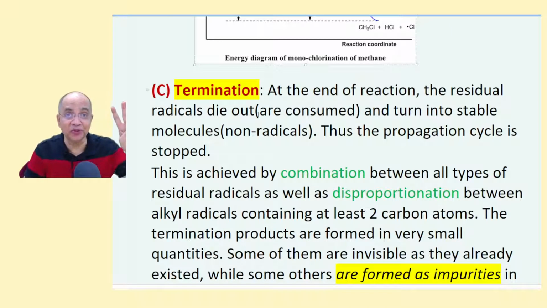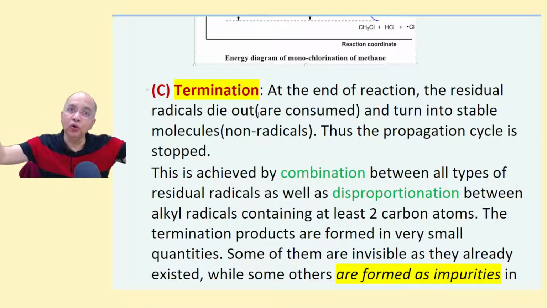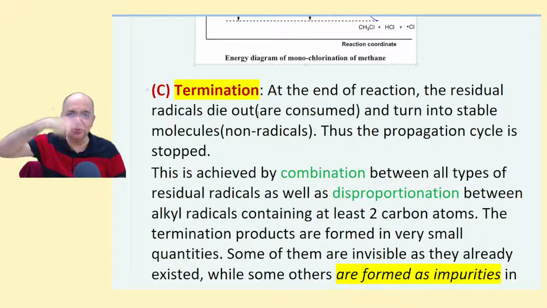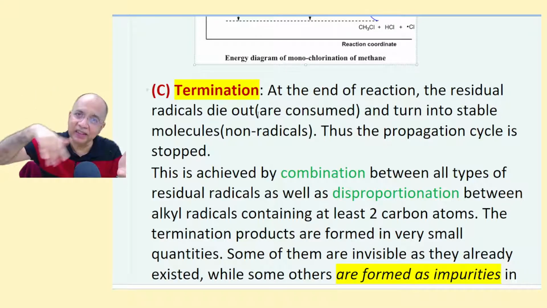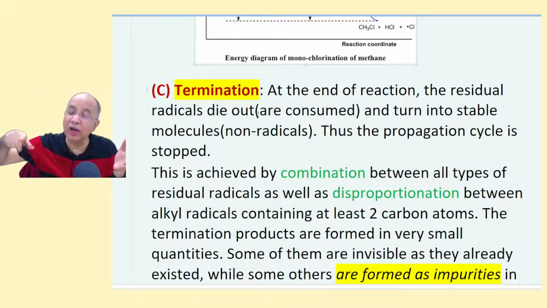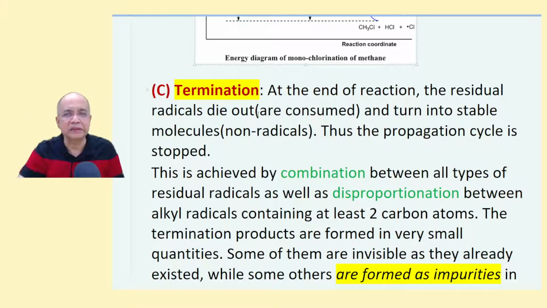There are 3 steps. Initiation. On your mark, set, go. Then propagation. This cycle is continued. Only the reactant alkane is consumed and the other reactant, bromine or chlorine, is consumed, and it goes on and on, producing free radicals again and again, halogen free radicals and products.